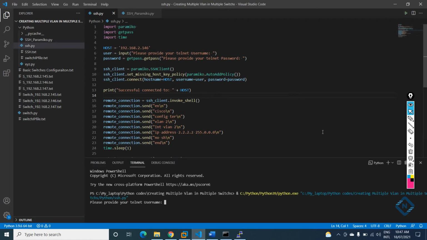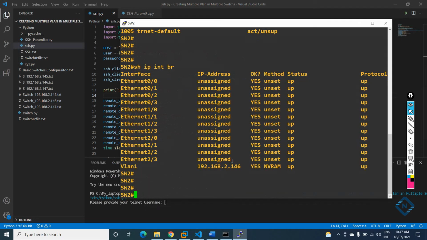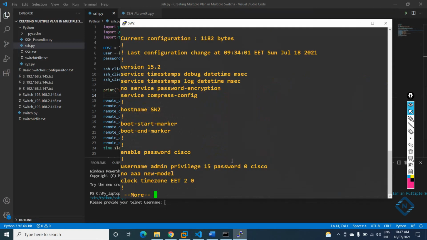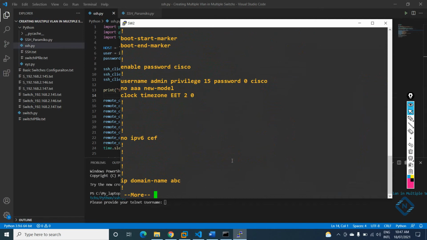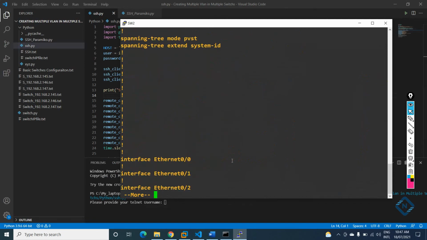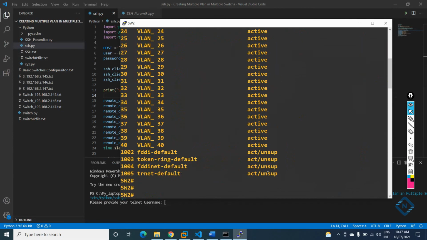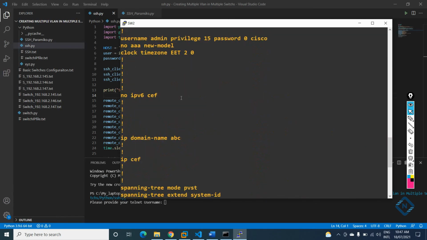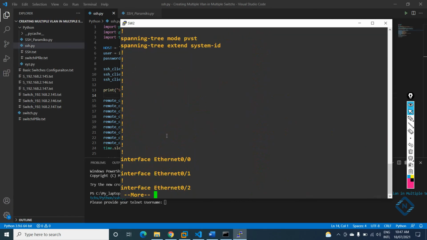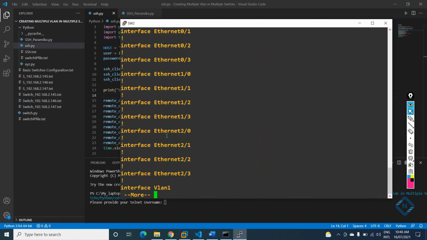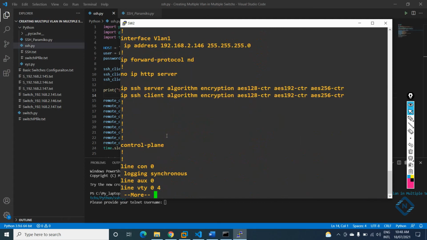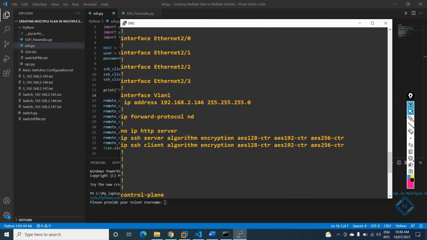Okay, when I run this one, it is asking me the username. I did not remember the username, so let me write here show run, so I can see what the username is. I think we have an admin username of some kind. Let me see what username we created before. Here username, where is the username? I remember we created it as admin, but anyhow let me check here what username we created.